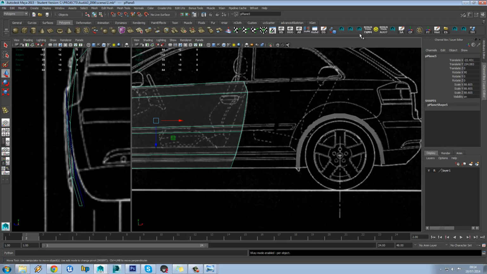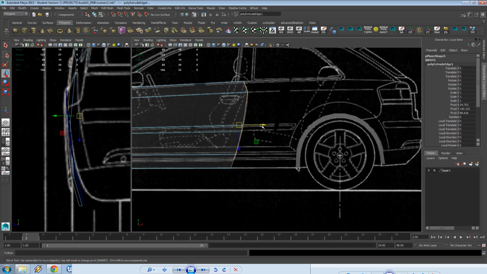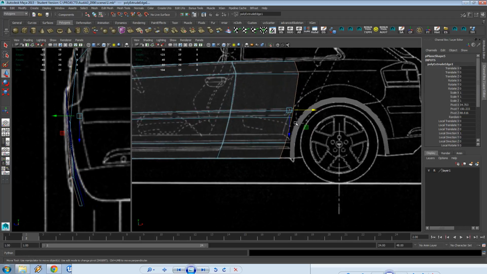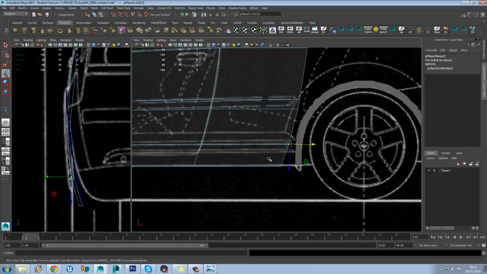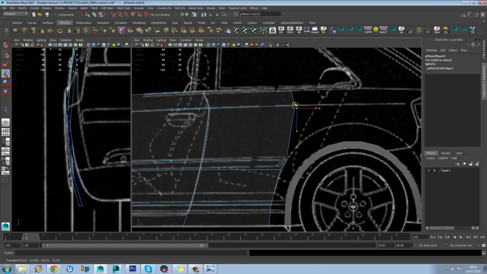Okay, so with this shape selected, we will select the set of edges by selecting the first edge and then double clicking on this edge down here while holding shift. Then we'll hold shift, right click and go to extrude edge. Go straight to move mode with W and just drag this out. Say to roughly there. And I'm just going to line this up to this kind of edge here, I think, for now.